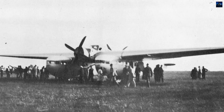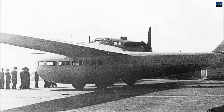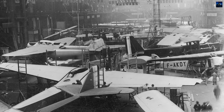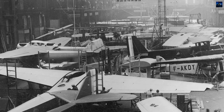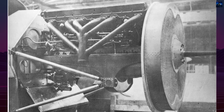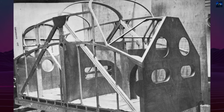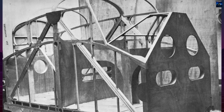Following a fatal accident involving a single-engine SPAD airliner in 1928, French authorities and manufacturers increasingly favored twin-engine designs. Kirsta went further by choosing a tandem-engine arrangement to eliminate asymmetric thrust. The Blairiot 125 featured two Hispano-Suiza 12FBR V12 engines mounted in a central nacelle above the wing, one driving a tractor propeller and the other a pusher propeller. Both engines shared a common thrust axis, allowing stable flight even with one engine inoperative.